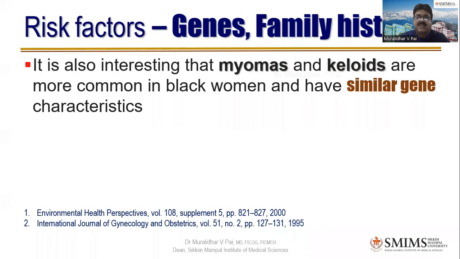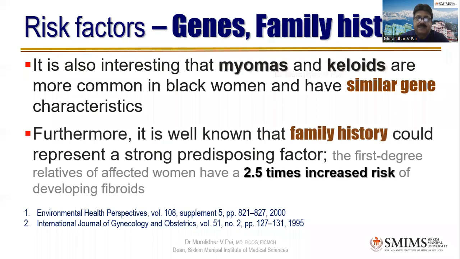It is also interesting that myomas and keloids are more common in Black women and have similar gene characteristics. So there are certain women who have a tendency to develop keloids. We do surgery for everybody. Most of them will have beautiful scars, but some of them will develop keloids. That is genetically connected. And maybe such people have genetics connecting to myomas.